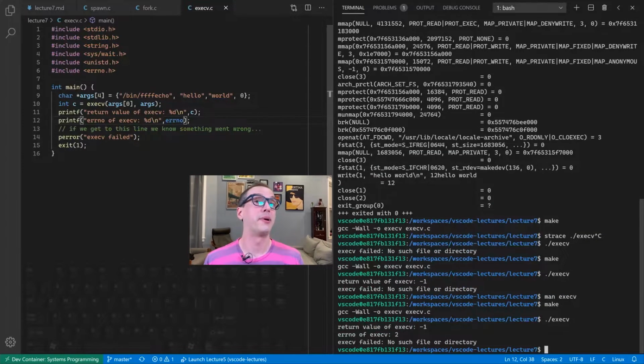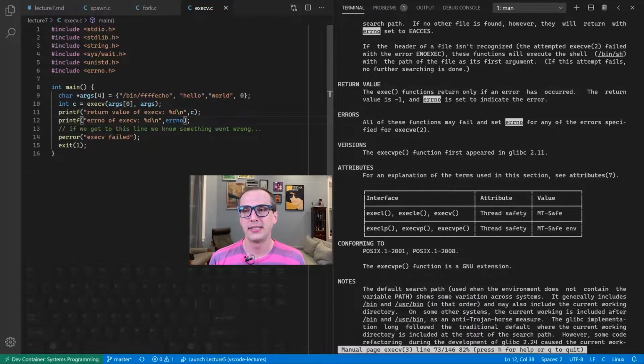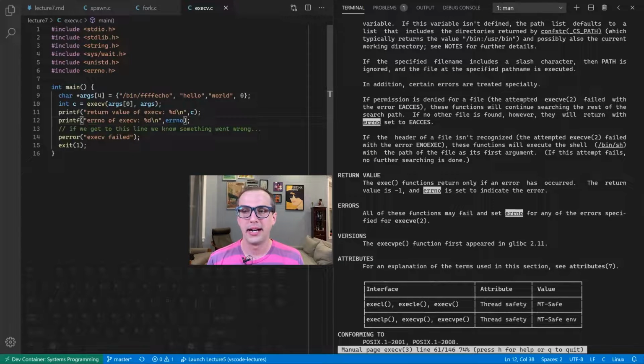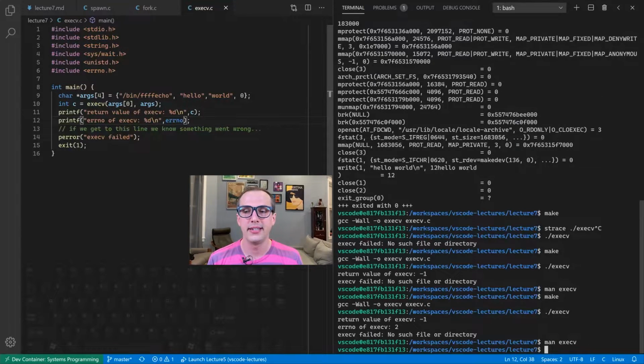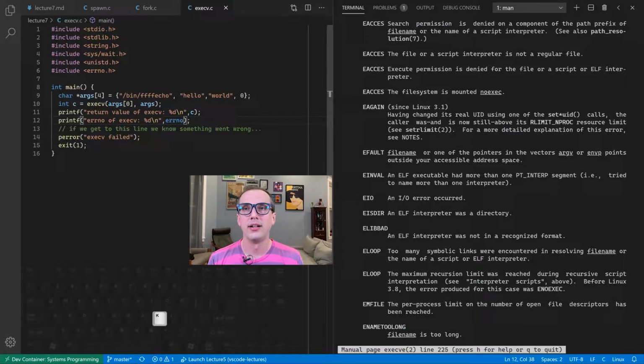Yeah, so now we have this way more useful piece of information: the errno of execv, the failure mode that it was in, which error number it experienced, is 2. Oh my gosh, that's so incredibly useful, right? We have to go back into our man pages, and it's going to say that errno is set. And on this page, it's not even going to tell us what those errors are, right? We have to go to the errors specified for execv. So man execv errors, and it's going to be one of all of these.